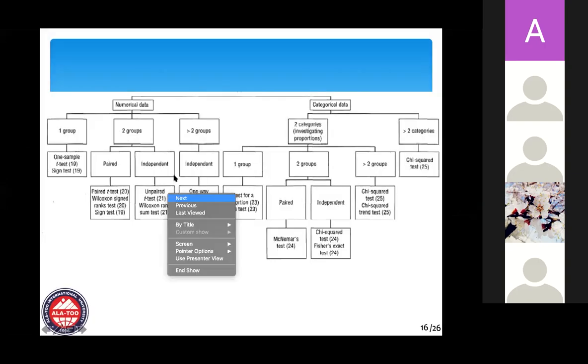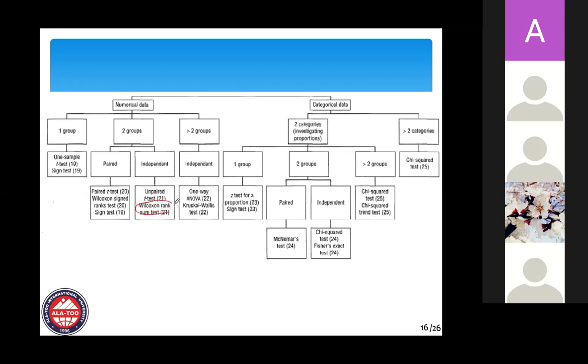Although we have here the pointer options, pen. We have here the Wilcoxon rank sum test and the t-test. Instead of Wilcoxon, the SPSS uses the Mann-Whitney U-test.